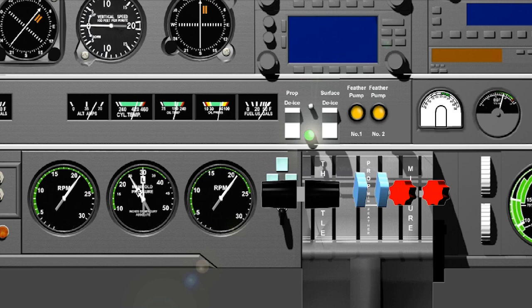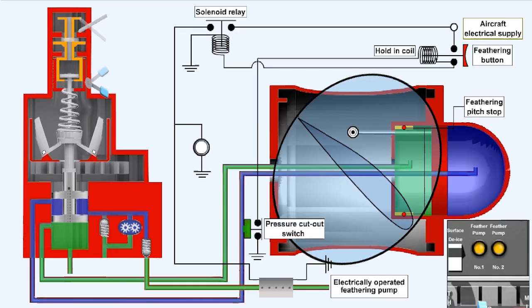For the purposes of this lesson, we'll consider that we are feathering a propeller which has twin lever control. The propeller control lever is brought back through the fully coarse position to the feather position. Alternatively, where fitted, the propeller feathering lever is operated. This action lifts the landed valve in the propeller control unit upwards, thereby connecting the feathering pump oil line to the coarse pitch side of the pitch change piston, and allowing oil to drain from the fine pitch side of the pitch change piston.